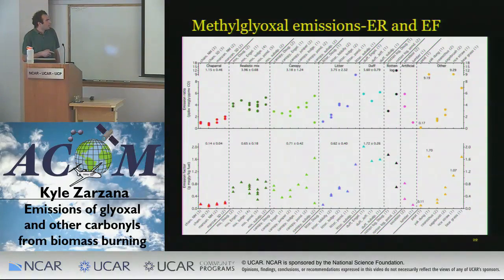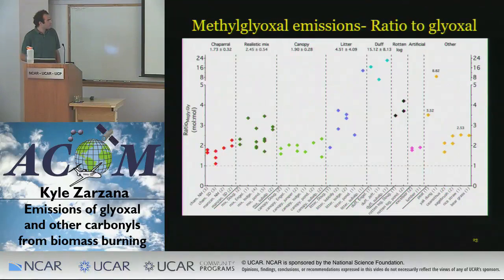Generally, within a type of burn, so realistic mix, they were pretty similar, and that mattered more than species. Comparing this to the global budget and the previous data, the emission ratio in the global budget actually did a pretty good job in terms of comparing to what we saw at the fire lab. It's a lot higher than the chaparrals, but it's pretty good agreement with the conifer and pines. And the red markers here are the previous literature data, and again, they got pretty close to what we saw at the fire lab.